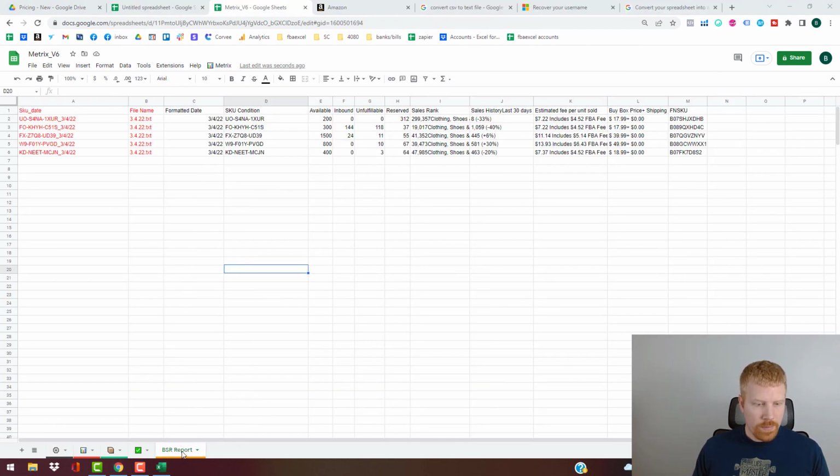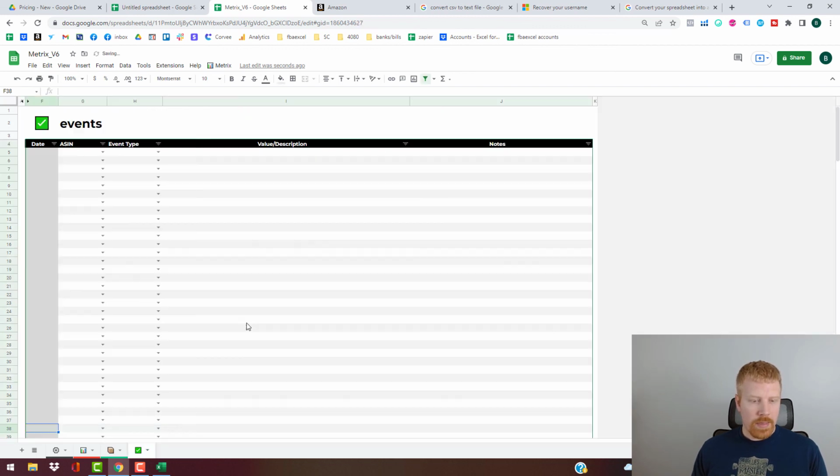All right, and then the BSR tab, that's going to have your pricing data that got imported. Make sure if you check it, this is one that typically people, if they don't set up their pricing screen correctly, it won't import correctly, and then they've got some information in the dashboard that just doesn't look right. So make sure you see like buy box price here. It's got your prices. It's got all your inventory and stuff right here, sales rank. So this is kind of a template of what you should be seeing when you check that hidden sheet there. So I'm going to go ahead and hide that. All right, and then that is the last report needed for the initial onboarding process.